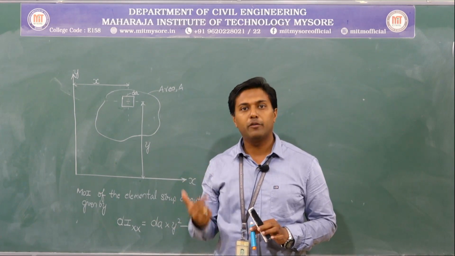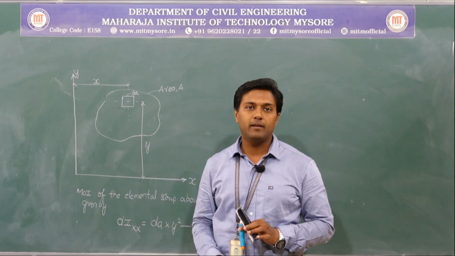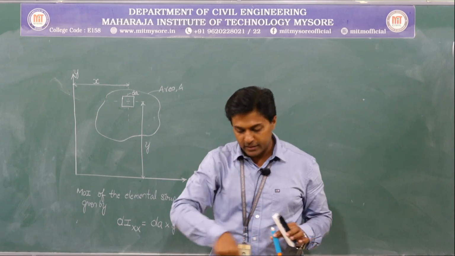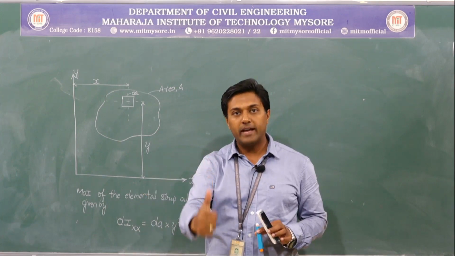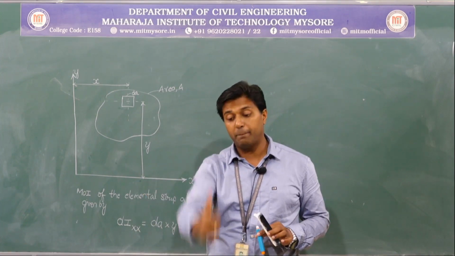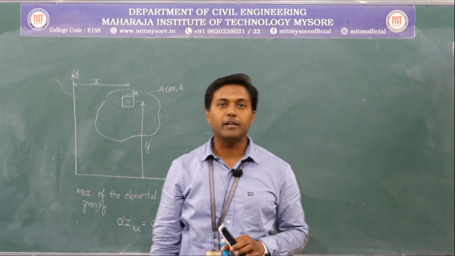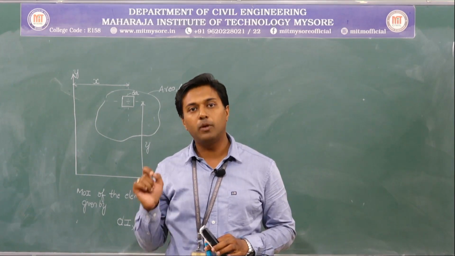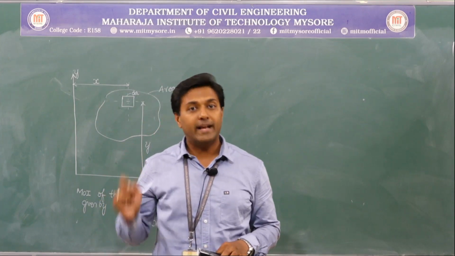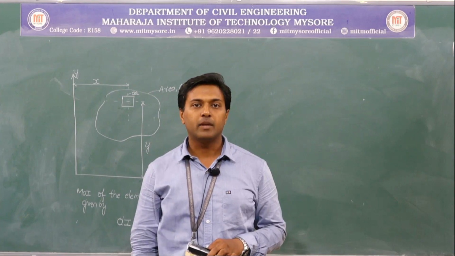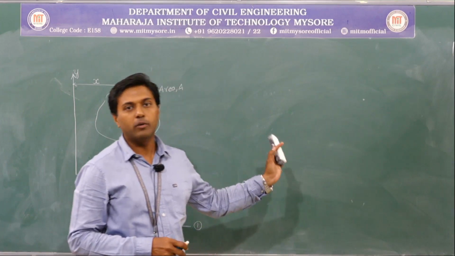If I calculate the moment of inertia of any plane area about an axis perpendicular to its plane, think that an object has been kept in the xy plane and I want to calculate the moment of inertia in a direction perpendicular to its plane, that is in the z direction, then that is called the polar moment of inertia. So polar moment of inertia is the moment of inertia of any plane area about an axis perpendicular to its plane. For that also we have a derivation, it's a small one. Let me continue with that.